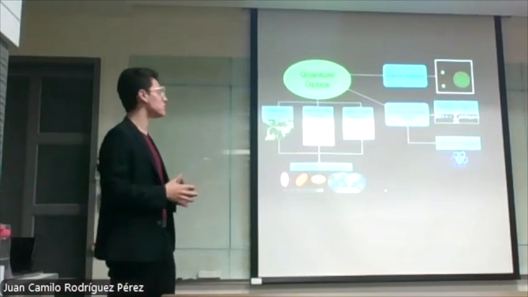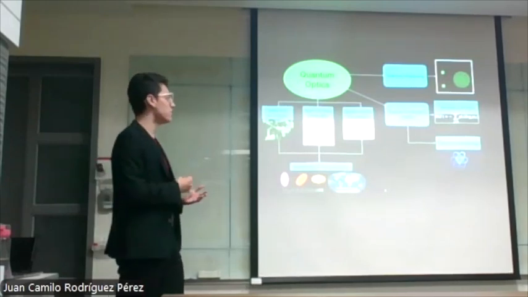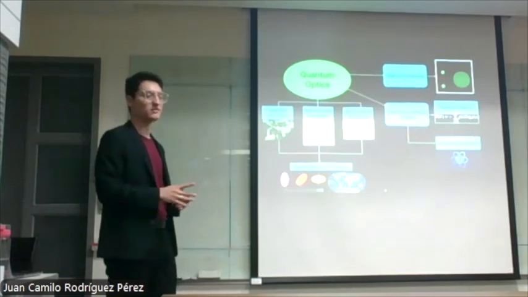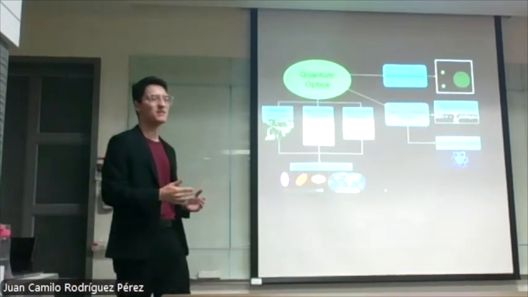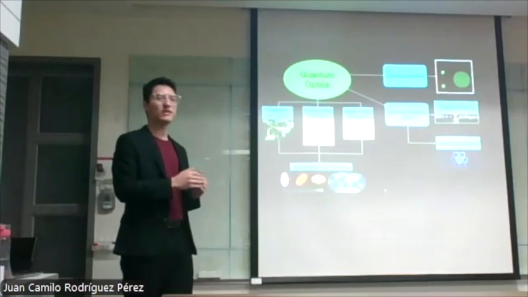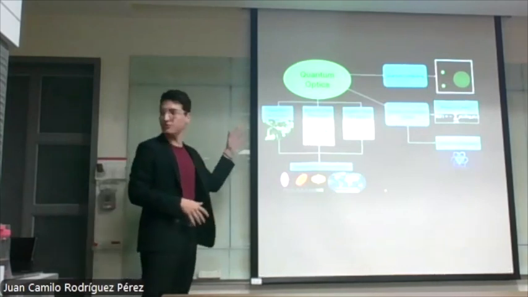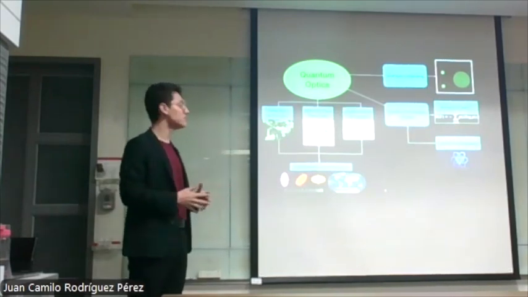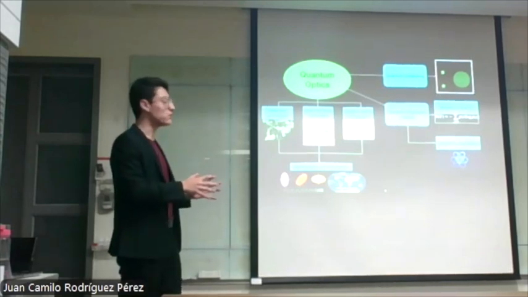In our research group, we have recently been focused on the quantum state generation of single photon states, coherent states, and lately squeezed states. Squeezed states have the interesting property that they exhibit a reduced uncertainty, so we can use them to make very precise measurements. Together with this, we have detection techniques, such as balanced homodyne detection, that help us extract information from the generated quantum state.